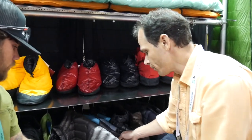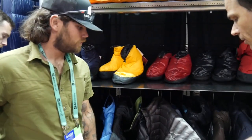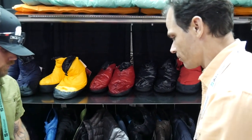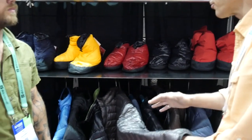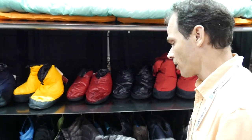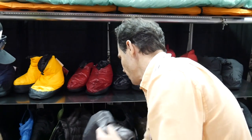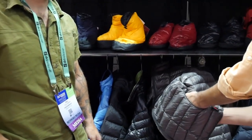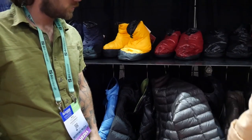Having the extra stitching that a lot of people don't do keeps the down centered and in place. It's good for layering — if you have this jacket under a shell, you've got a good combination. It's a comfortable jacket and it's got insulation on both sides of the pockets, which for lighter jackets is not super common, because a lot of times there won't be any down behind the pockets.